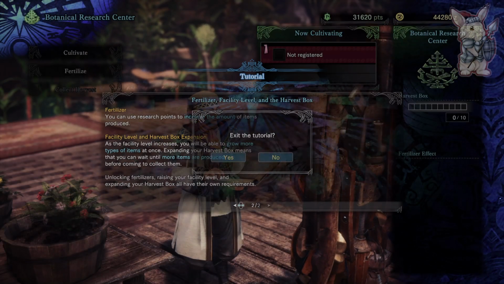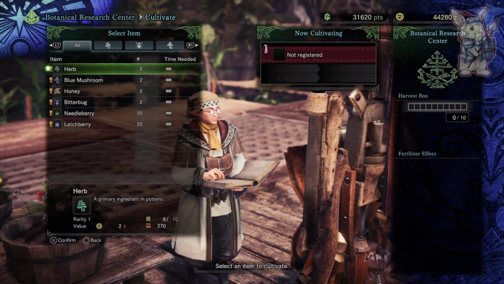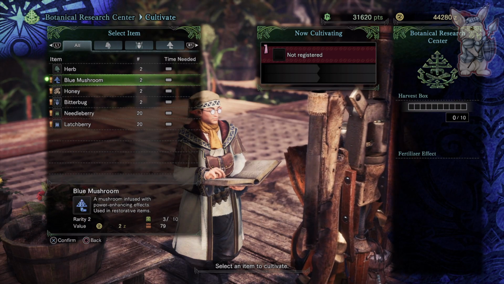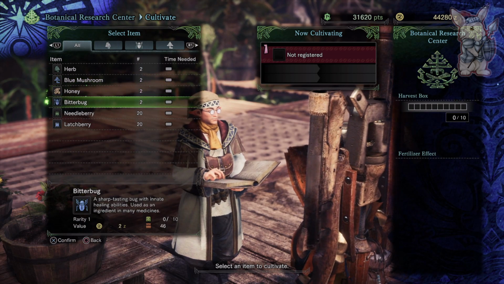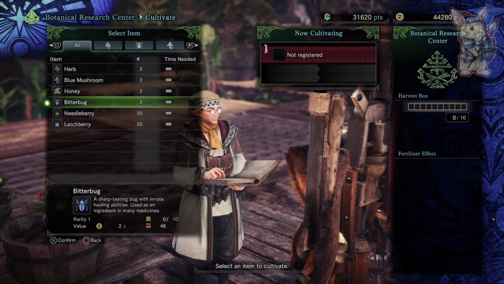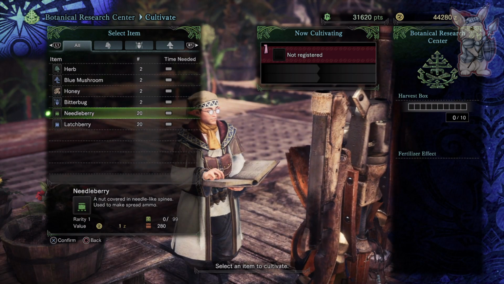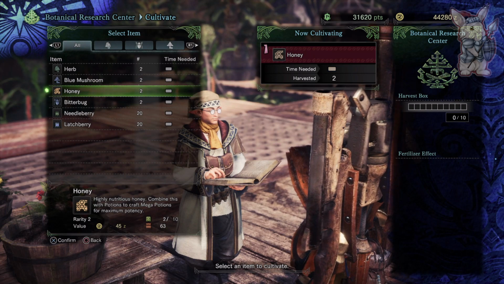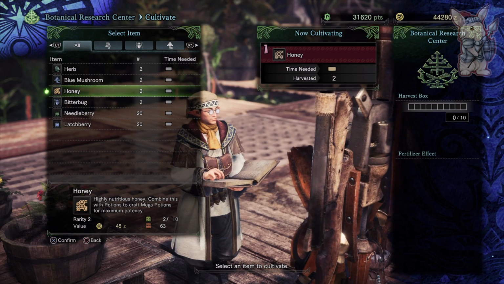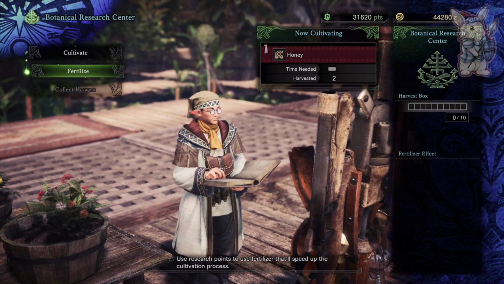So the tree. This is essentially our farm. If we go to cultivate, we could choose to cultivate herbs, which isn't a bad idea. We could do blue mushrooms for antidotes and all of that. Honey is a really good idea. Bitter bugs, not bad. And if you are a heavy bow gun user, the needleberry and the latchberry are not bad ideas. I'm going to go ahead and do the honey, because honey is very much needed for mega potions, and mega potions are very much needed throughout the game.